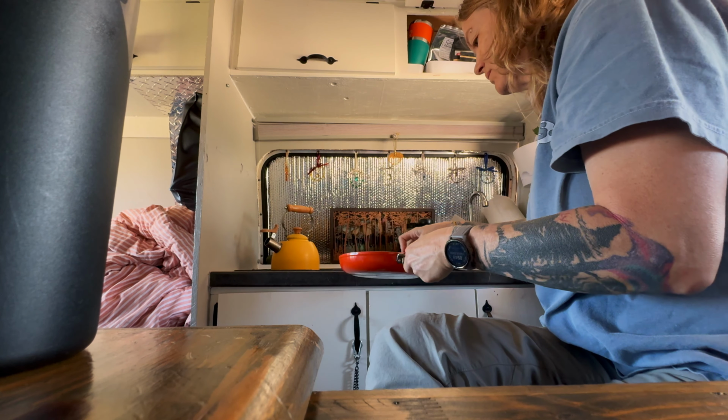Well, we just left my favorite place in West Texas, headed back into Lubbock. I have several things that I need to do in town, so we may not actually make it back out here before I leave, but it was fun. We got to stay two nights, and it was really relaxing. Nice to let the dogs off leash for a little bit, and just be able to sit somewhere where no one else is around and do our own thing and just rest. So that was really nice. Hoping to do more of that.